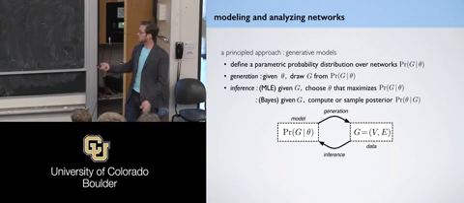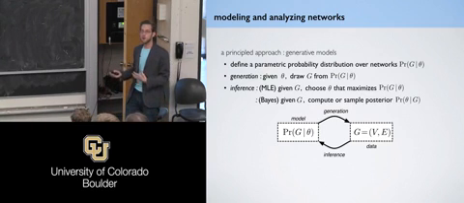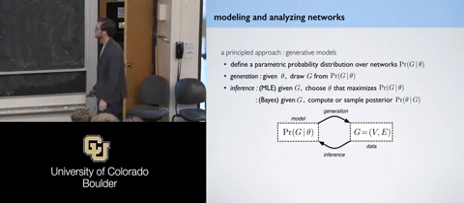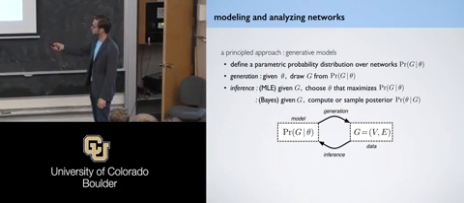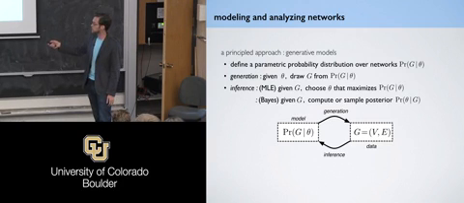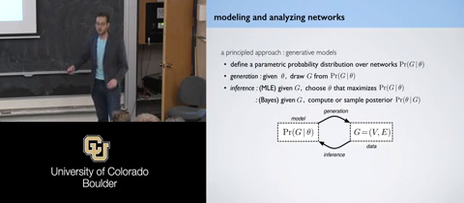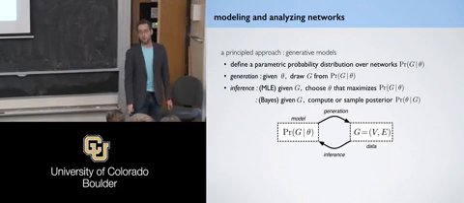Then we use either likelihood or Bayes type approaches, maximum likelihood or Bayes type approaches, to infer what kind of theta describes the graph that we have. So this gives you this nice, tight interaction between a model and data. Usually learning goes from data to model, but you can also check the model in this framework by generating new data and asking whether the synthetic data looks like the empirical data you learned from.